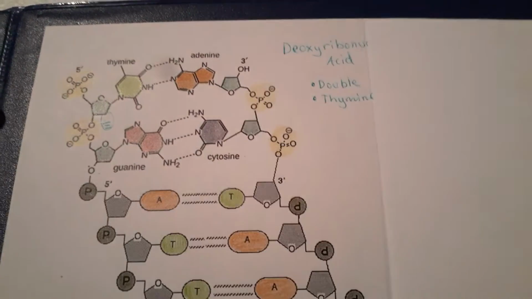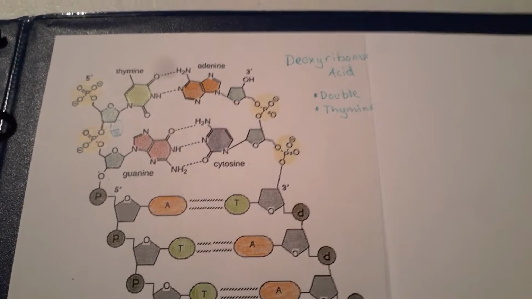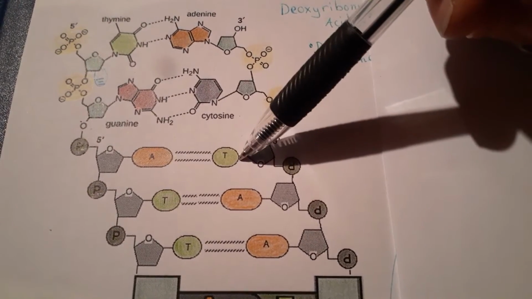Okay. Now, there are a lot of different ways that DNA can be portrayed, and you'll see a lot of these in different textbooks and online sources, so let me just walk you through them briefly. If we move down, we can see that the nitrogenous bases have been simplified to just a letter. Okay, so A for adenine, T for thymine. Again, we can see that there are 2 hydrogen bonds joining together these complementary bases.